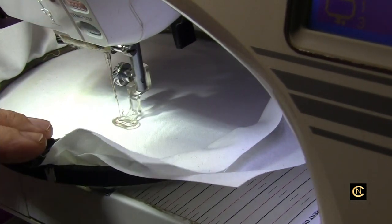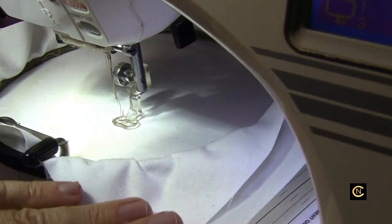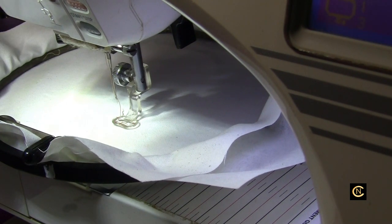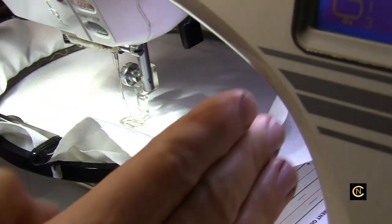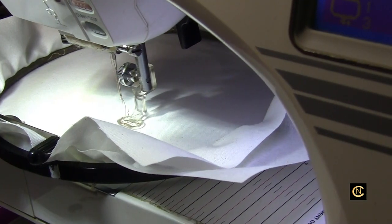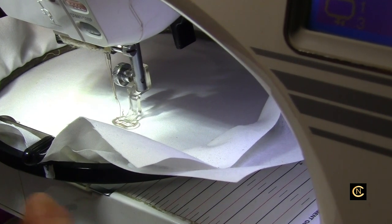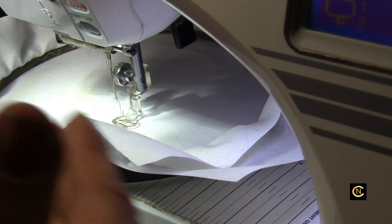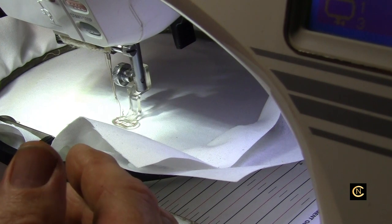Oh, the other thing I wanted you to notice is this one does a lot of bouncing around, the way Janome had this designed. Whereas your new machines, like the Brother, Baby Lock, and all the other brands, have an arm on the side and it's more of a rectangle frame, and it doesn't have that bounce like this one does. But remember, this is from 1995 or a couple years earlier when they made this.